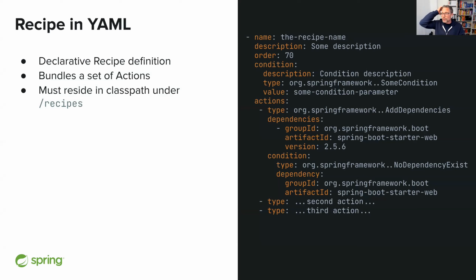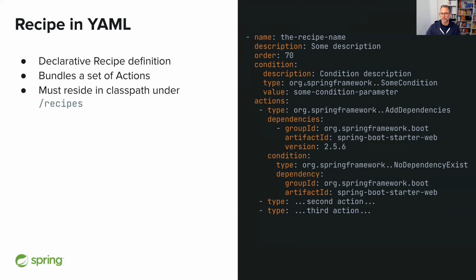If you want to create your own recipe, you need to declare it. We have two ways to do that. One is a declarative YAML approach. As you can see on the right side, you need to provide a name for the recipe. That's going to be the name that we choose in the shell, at least for now. It's going to be simplified a bit in the future. You have a description; as a user, you can get descriptions for your recipes. And order, which defines where in the list this recipe shows, because sometimes it's important to run recipes in a certain order, and that's how you can achieve this.